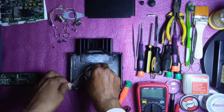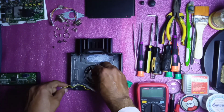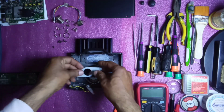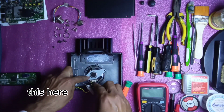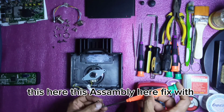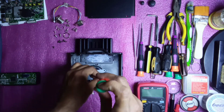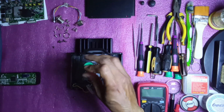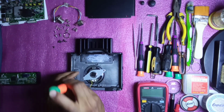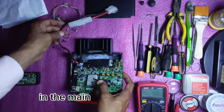Look at this, as you can. So at first this here, this assembly here can be fixed with 2 screws. So it has been fixed. Now you put this main board here in the main chassis cover.